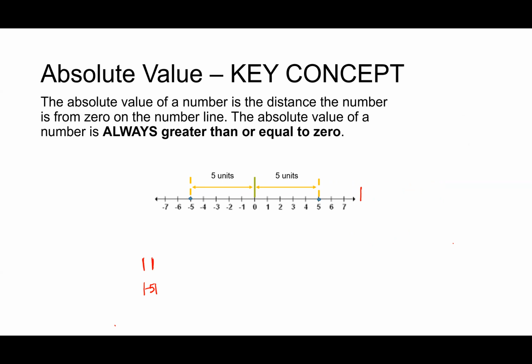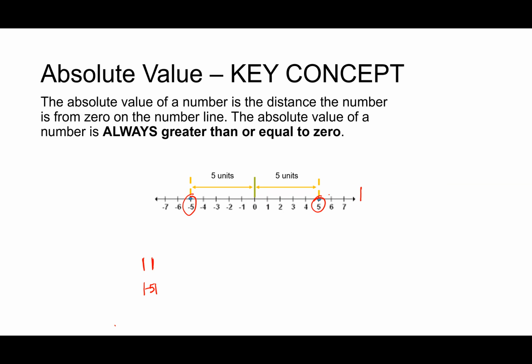The absolute value of a number is always greater than or equal to 0. So here's what I'm talking about. If I'm talking about the number -5 right here on my number line, how many steps from 0 is it, you guys? Yeah, it's 5 steps from 0. So my absolute value is 5. If I'm talking about the number 5 right here, the +5, how many steps from 0 is that? So the absolute value of 5 is 5.